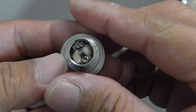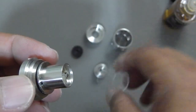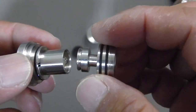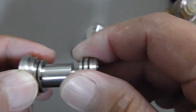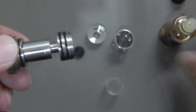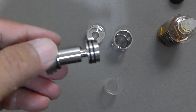All right, there you go, it's in there. What you've got to do is just take the other part. This is the one with the fill hole, which I'm not going to use, and I'm going to just screw this back on. I'm going to put a bit of juice on the O-ring, just to lubricate it so that it's easier to put the tank back in again on all the O-rings.